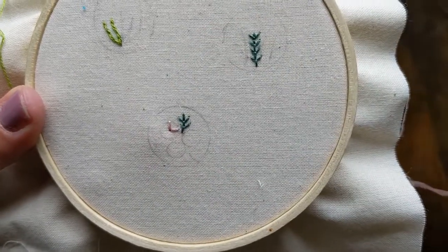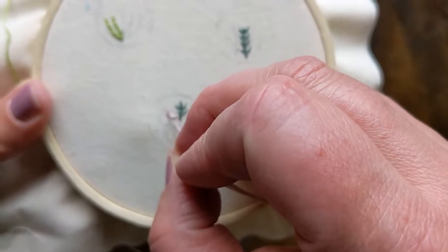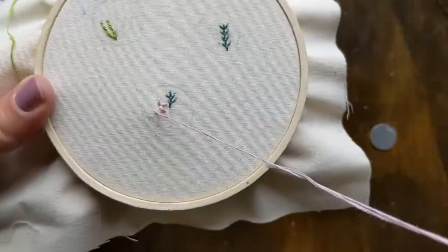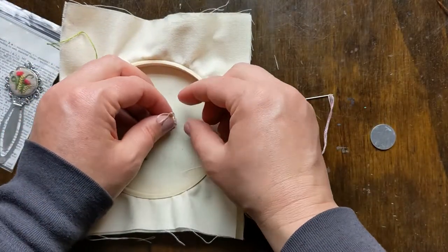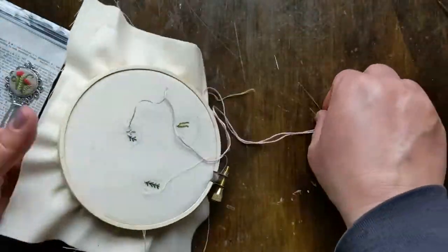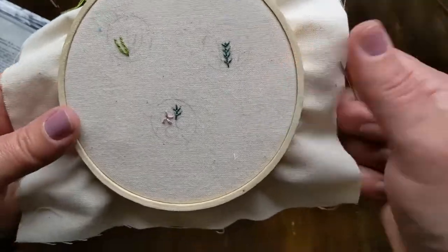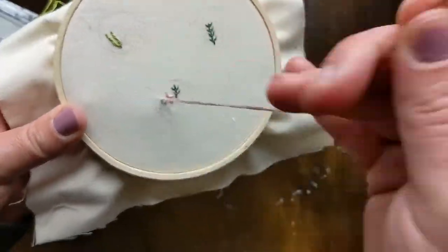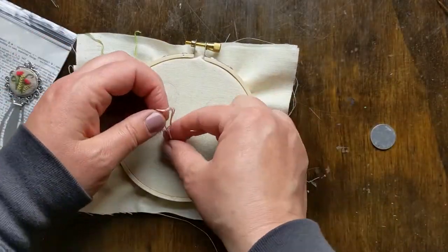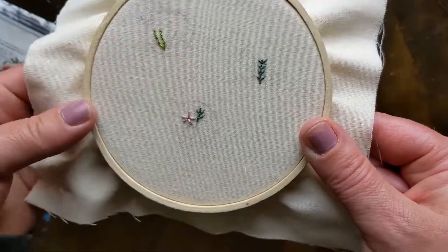So that's like 12 o'clock, 3 o'clock — now we're going to go 5 o'clock. We want to have an odd number to make this work because we'll be weaving. So now that's 5 o'clock, we'll do 7 o'clock, and then finally 9 o'clock. Each of these you're starting around the outside of the circle and adding the stitch into the same spot in the middle. You should have 5 stitches going all the way around — kind of looks like a star. Mine is not perfectly spaced — that's just fine.